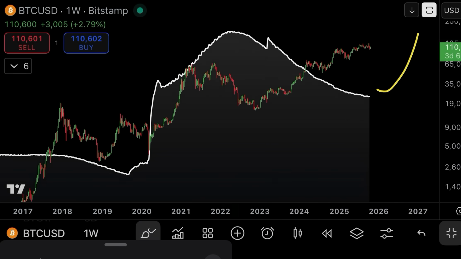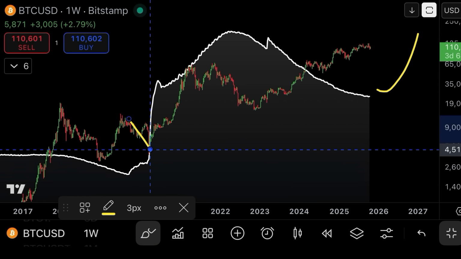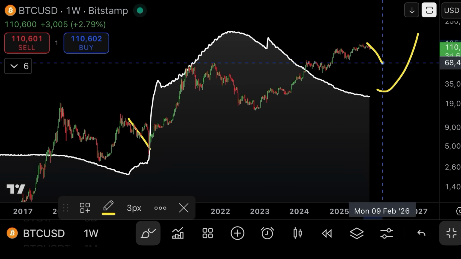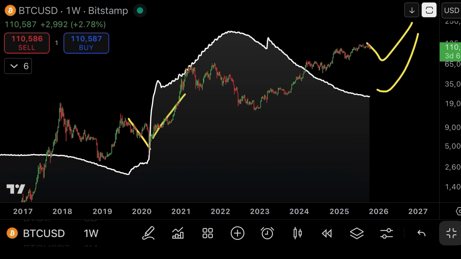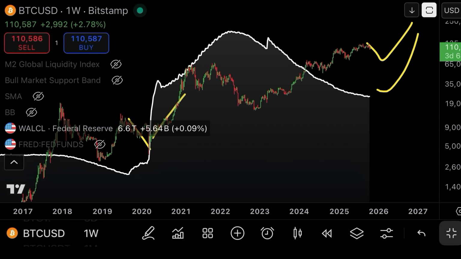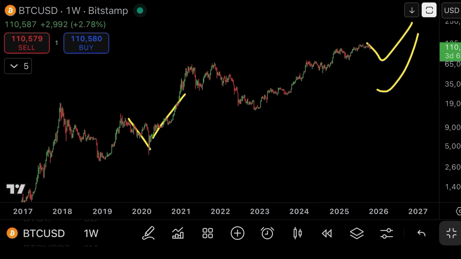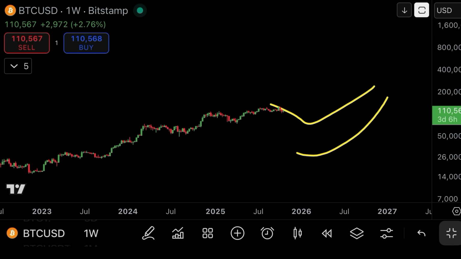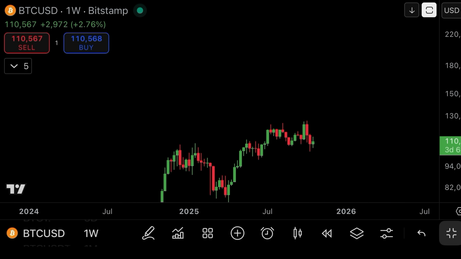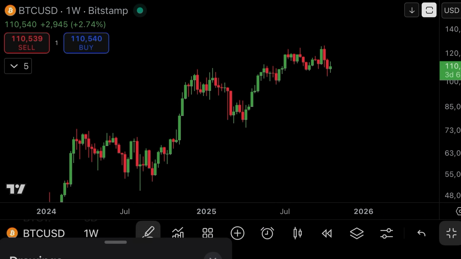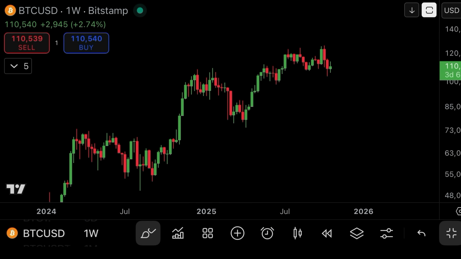In the last cycle, we experienced a crash potentially, and then a run to the upside in Q2. And quite frankly, I believe that to be the base case scenario based off of the recent analysis that we've conducted. Now we zoom into the price action, and then we look into why I think a drop is going to happen first before that ultimate pump.